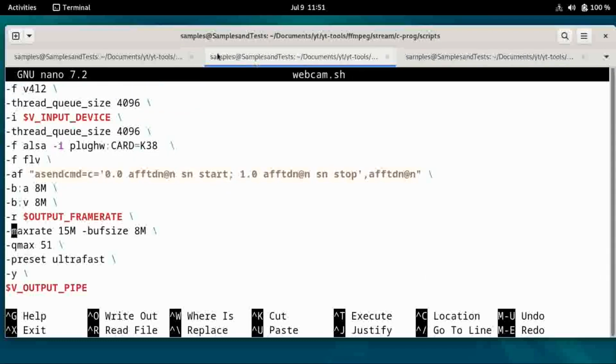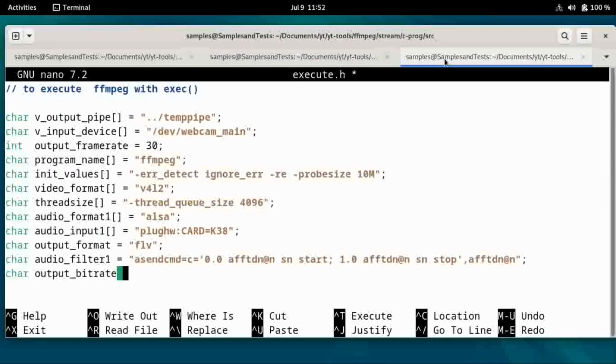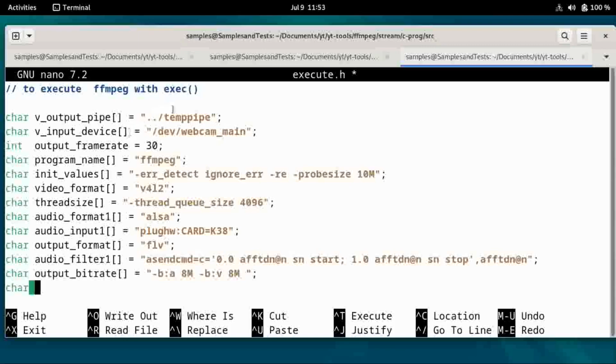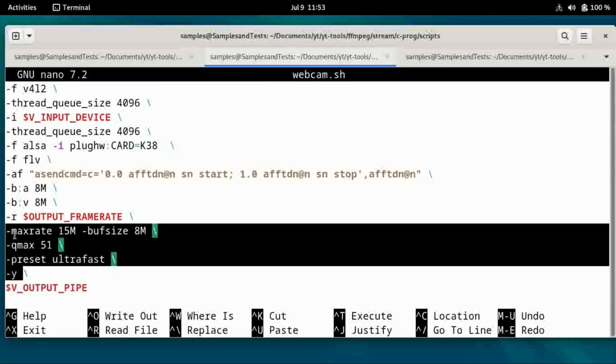And this I'm just going to call output bit rate, and I'm going to separate that one. So if we do need to adjust it, they're all just in one file. We already have the output frame rate, so I don't need to include that again. And we are just going to have output values, and that is essentially going to be all. So if we need to tweak any of them, they're all in just one variable.